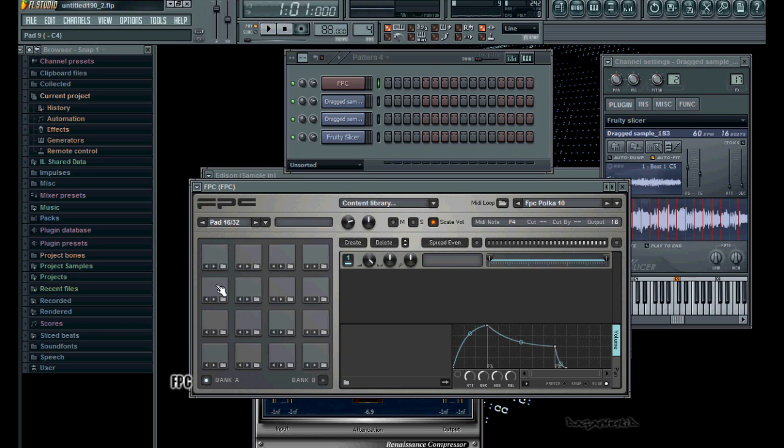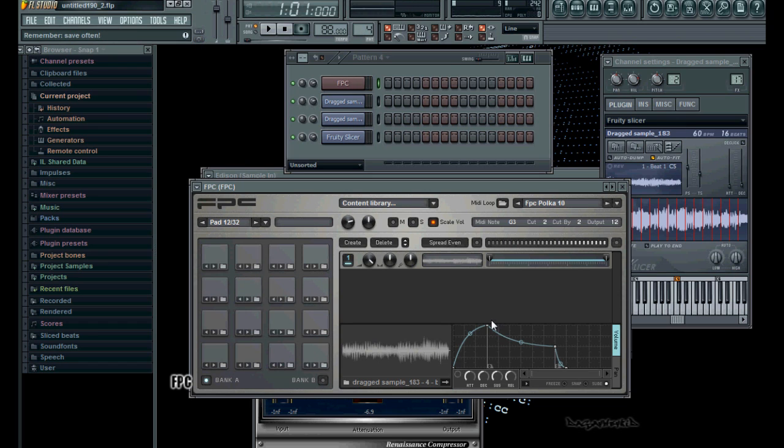So what you'd have to do after that is, on that pad, you want to set a cut by value. So you could choose whatever group you have that's available. So for example, I'm doing cut 2x2 on each one. So they're all the same, they'll cut each other off. With that, now once you're done, you're going to be able to hit the pads, cut off each pad, and nothing's going to be overlapping. As you see, how I have that there.